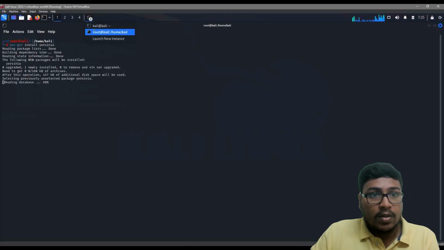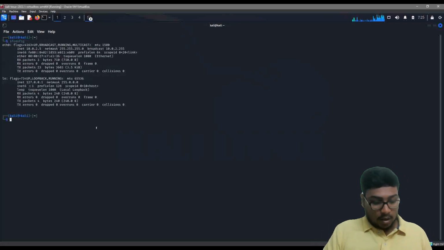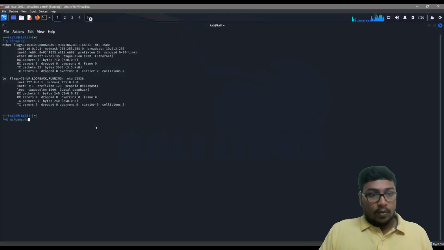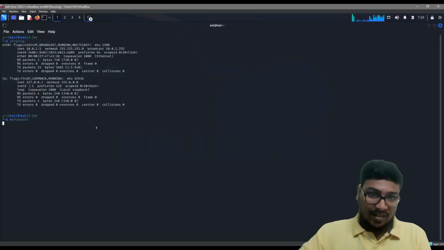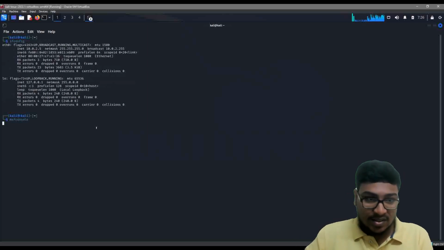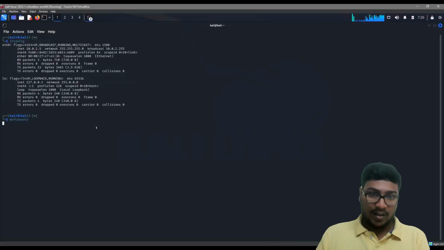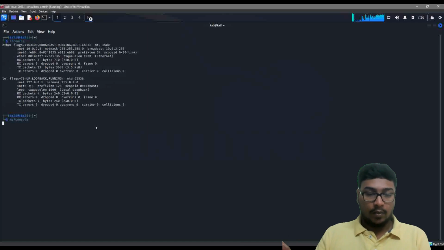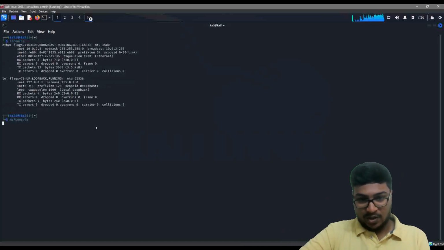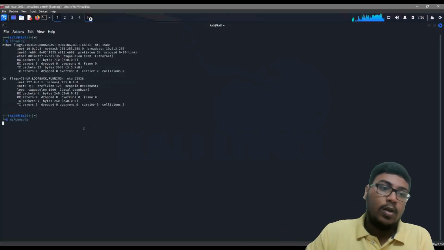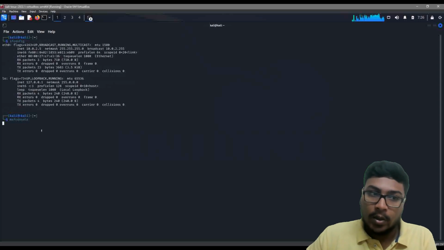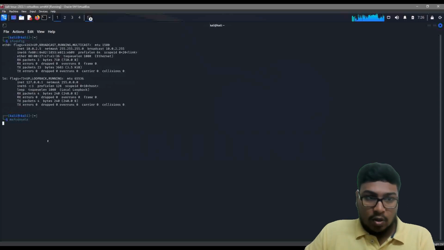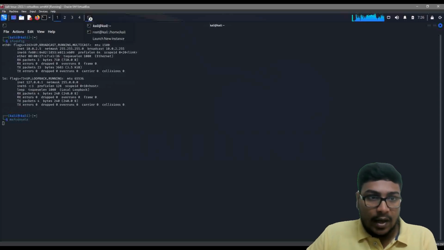On the previous terminal instance, let's start up MSFconsole so that we can set up a rogue DHCP server in this Kali Linux, and eventually when a new device connects to the network, instead of going to the actual DHCP server, it will go to the Kali Linux machine, which is our attacker machine, to get an IP address allocated to it. So while these two things happen, let's wait for a while.